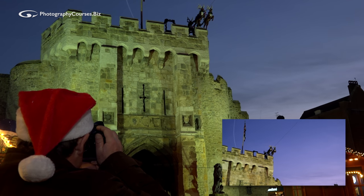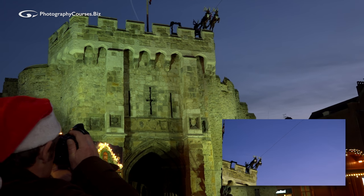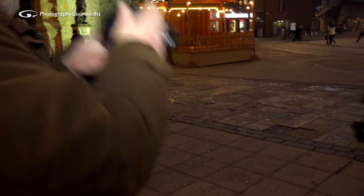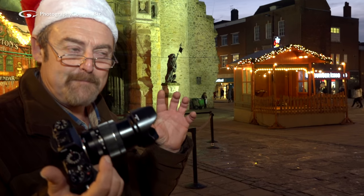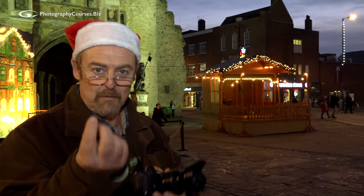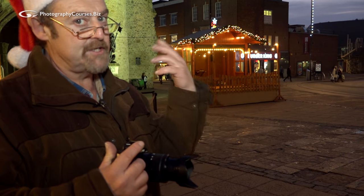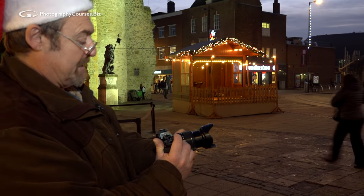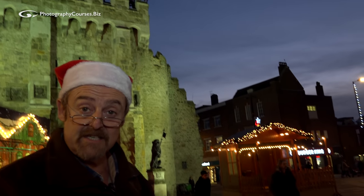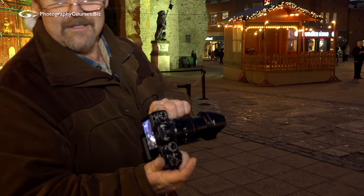Video's rolling — look, there it is. There's Rudolph. We could have lots of space but he's a bit lost. So how about if we zoomed in a bit, lost that flag maybe, and gave Rudolph loads of negative space like that? That sort of works, doesn't it? This is all about shooting handheld in low light and seeing what you can find. Rudolph's a bit backlit. Don't be scared of your ISO — we're not working with a tripod here, so let's get a bit of ISO going. I'm on about 1600 ISO, and at f4 that's giving me about a 30th of a second. I'm going to use a 55mm lens, so I'm pushing what's possible here, but I have got image stabilising.